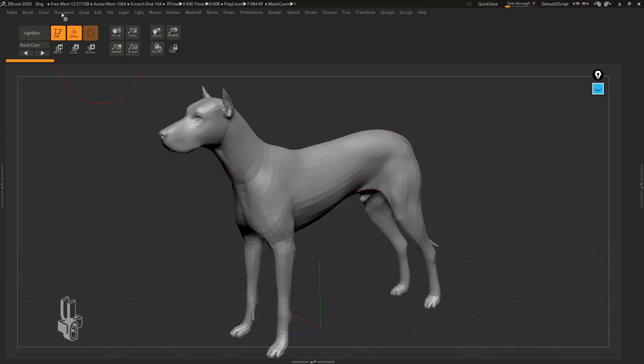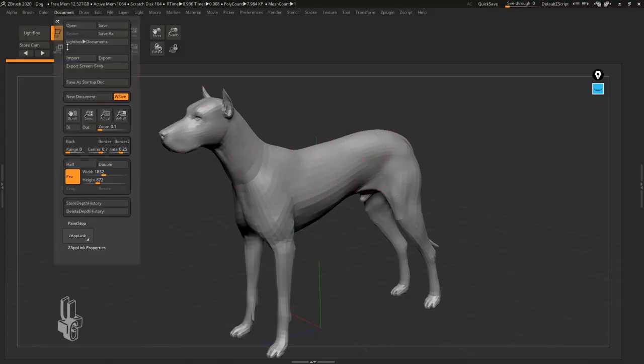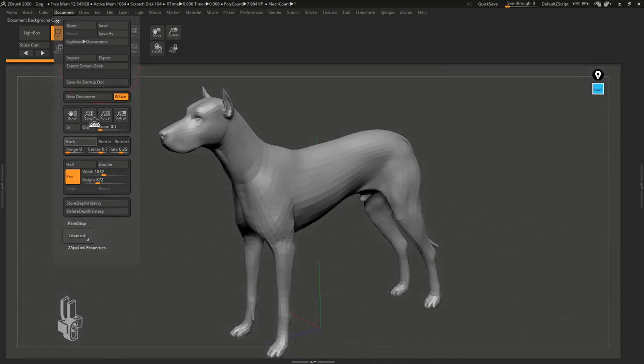If you go to the document palette, you'll see that in section number 4, you have this back swatch. This essentially changes the color of the background. Now, we don't want to select a specific color. We just want to select something that is a little bit lighter or darker. So we can choose a color or a saturation of color from the UI. I'm just going to click on the back, hold it, and then I can move around. You'll see it just changes to a different gray because I'm selecting other elements of the UI.